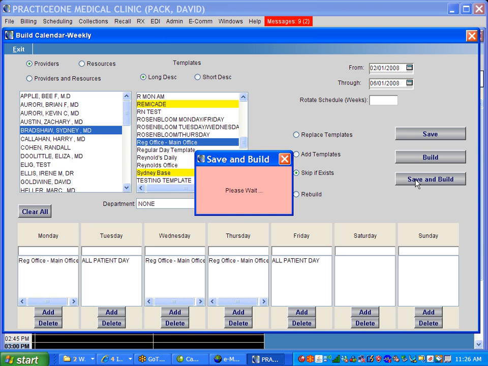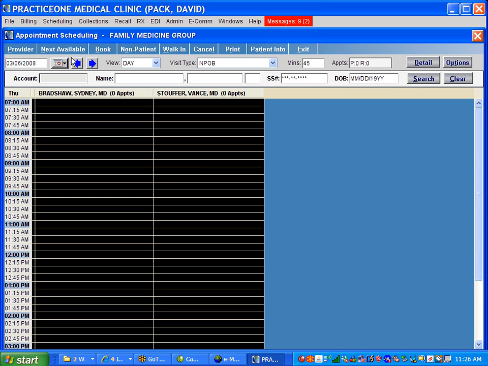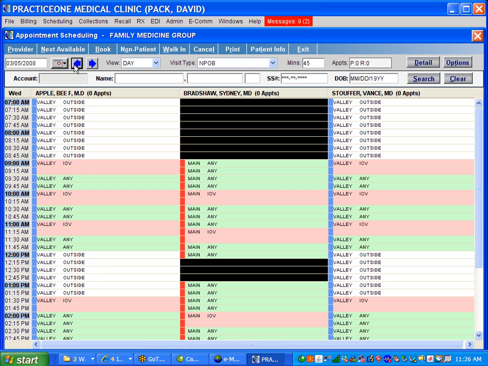Built. I have all my templates built out. So in fact, if I go into these days again, you see, I've got templates. All right. Now the next thing I want to do is I'm going to pretend I'm going to go in and what I usually do is I like to go in and show appointments. I like to go into a day and show their appointments there, but it takes a while to make them individually. So I'm going to move appointments from the last time I did a demo to today.